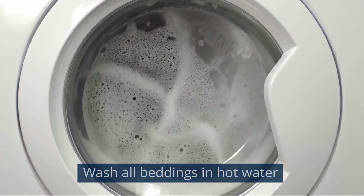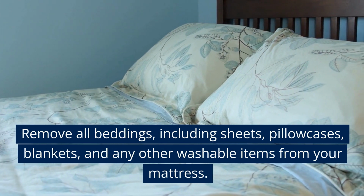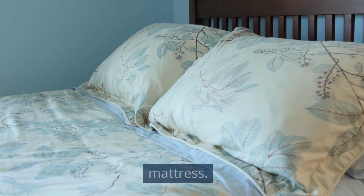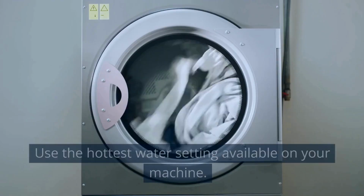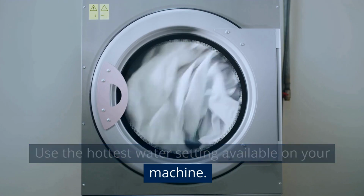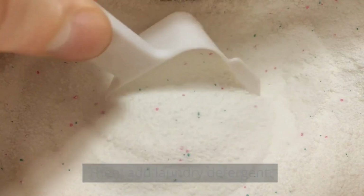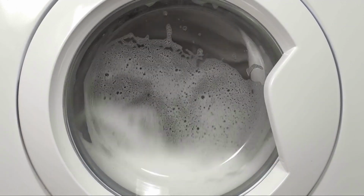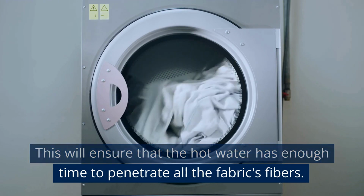Wash all bedding in hot water. Remove all bedding, including sheets, pillowcases, blankets, and any other washable items from your mattress. Place the items in the washing machine. Use the hottest water setting available on your machine. Then, add laundry detergent. Run the items through a full wash cycle. This will ensure that the hot water has enough time to penetrate all the fabric's fibers.